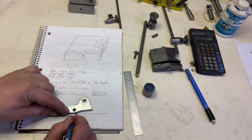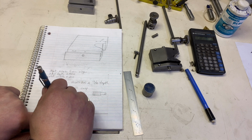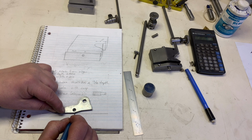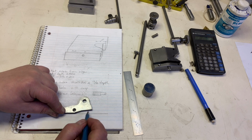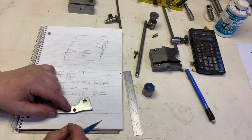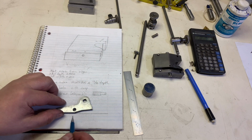So here's our pivot. All this here can be square-ish if you want. It's no big deal. The only thing that really matters is that this is flat, where your hole is located, and this part right here, okay? The length is the length of your surface gauge.